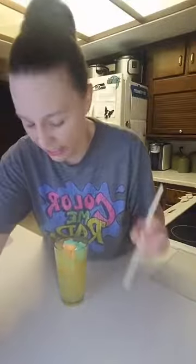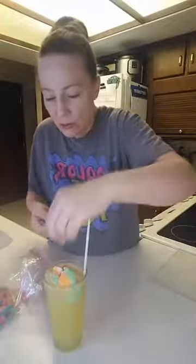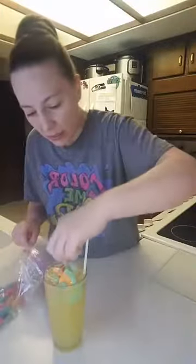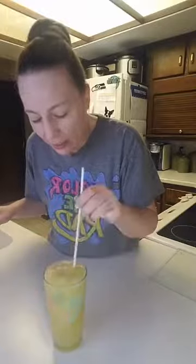And then you're going to stick yourself a straw in there. Now, that's supposed to be lime, so if it starts changing the colors, just remember, if it was green, it's probably going to change it green or make it even gooier, slimier looking. I don't know. Either way. And then if you want, you can top it with gummy worms. I'm going to do orange and green because that's what color my sherbet is. Well, I promise, I know what I'm doing. Okay. There we go. And then I'm going to mix it all together. Now, I probably shouldn't have dunked them under there.